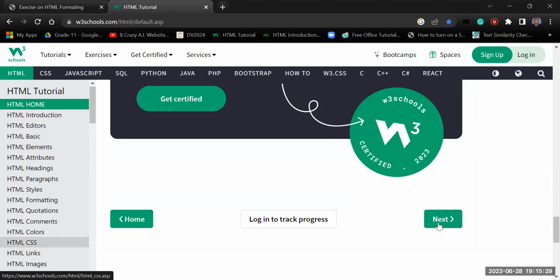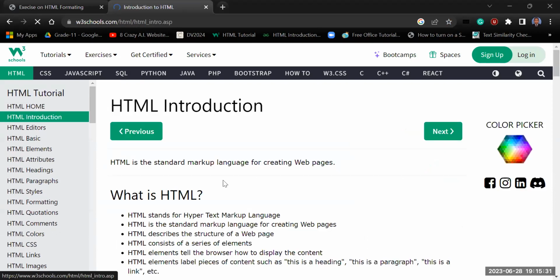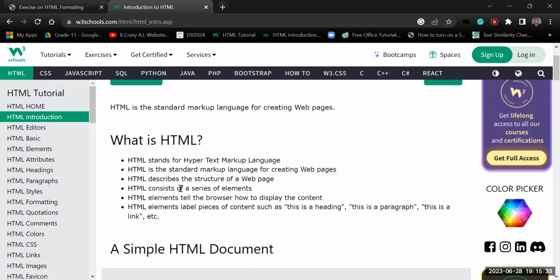Okay, that is Home. Then HTML. We learned that it stands for HyperText Markup Language. It describes the structure of the web page and consists of a series of elements. That is the main component of an HTML document. The elements tell the browser how to display the content.